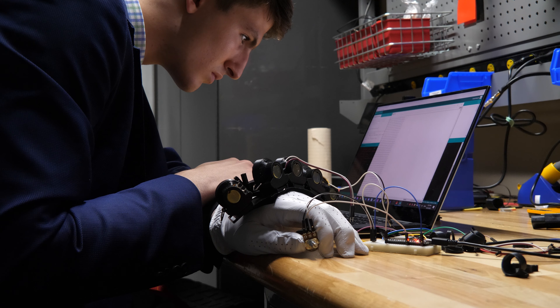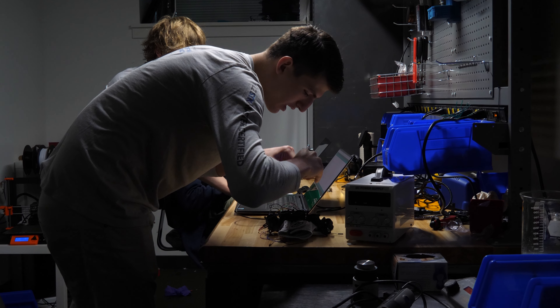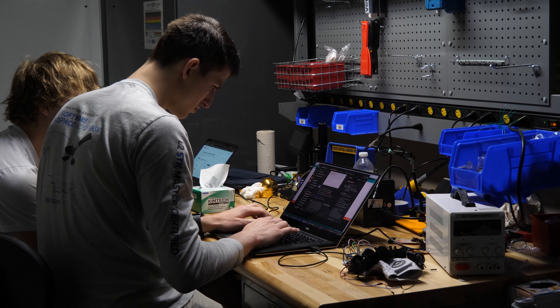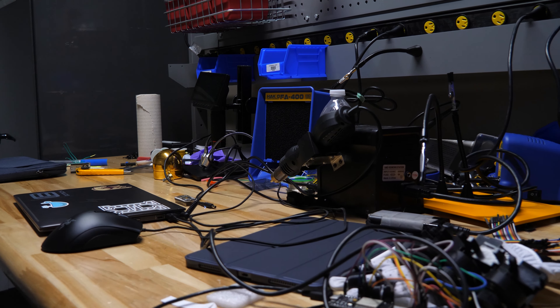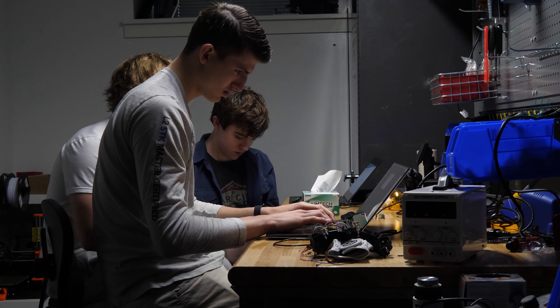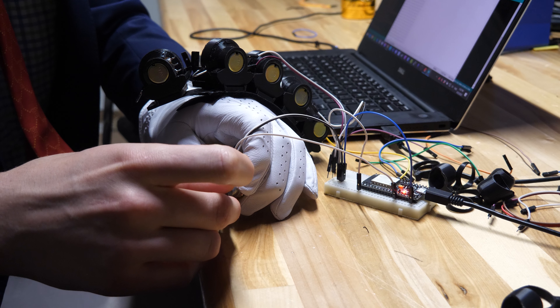Within the past couple of years we've started to move away from silicone-based projects and into a variety of new projects such as this virtual reality glove. The great thing about our group is that we're not limited to one project. If somebody wanted to join and have their own project, they can do that. We want to offer you the tools and everything you need to go after that project. It's an awesome space for anyone interested in electronics, programming, or soldering. We have a clean, open environment and a lot of members who are willing and happy to mentor others.